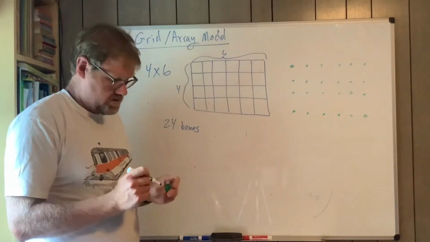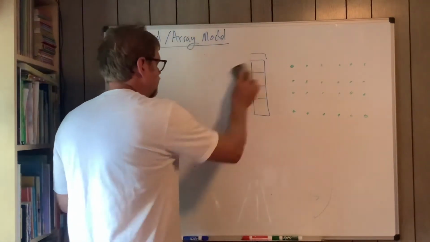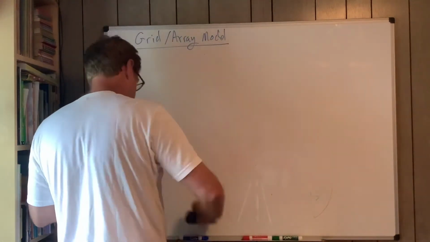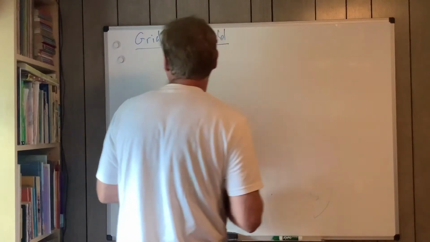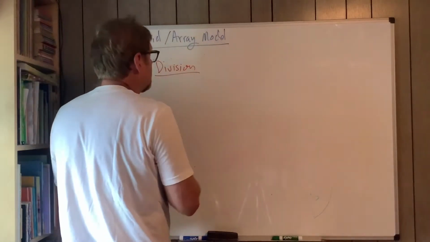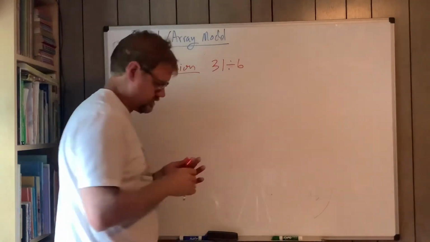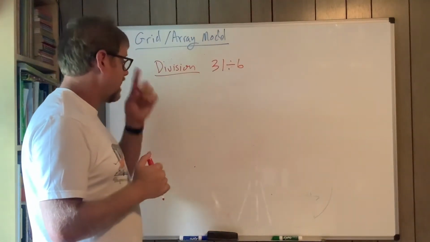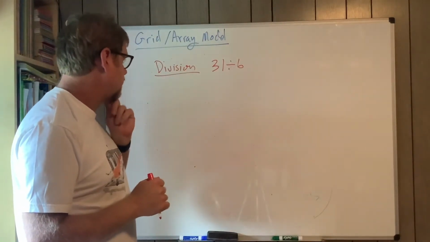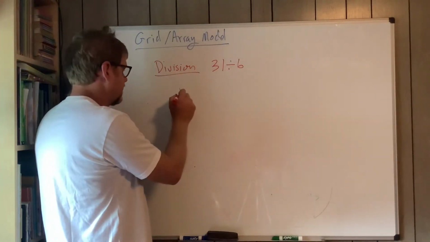Okay, so that's multiplication, right? We could actually do this with division. I'll show a couple of examples. Let's do 31 divided by 6. Okay, and we can do either the boxes or the grid, or the grid of dots. And what I'm going to do is start with something that has 6.